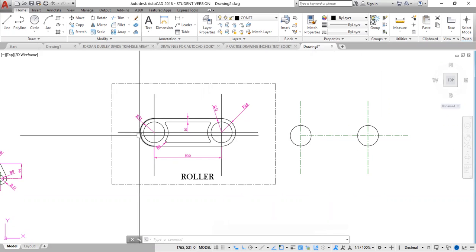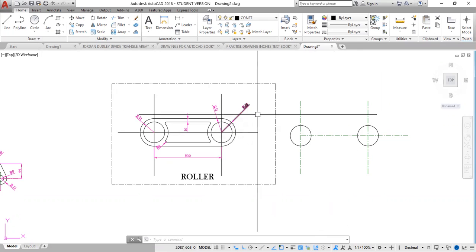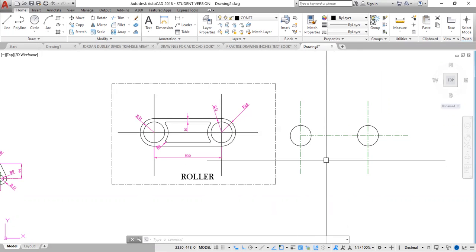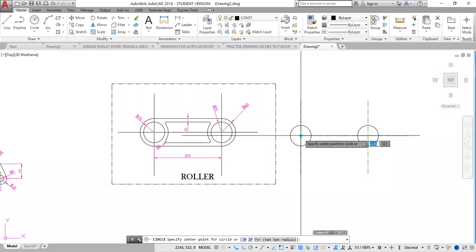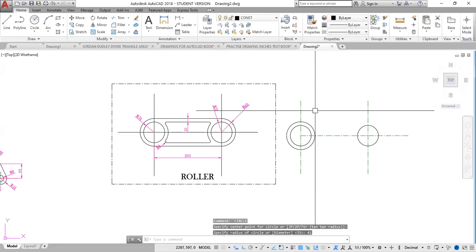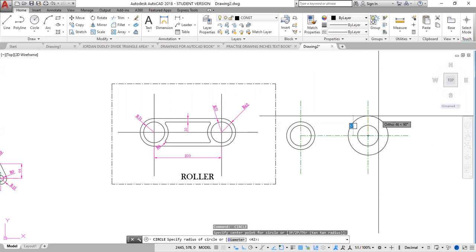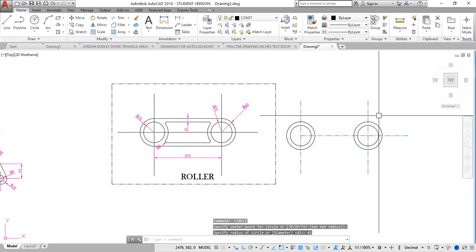I now need one more circle here, which has a radius of 42. So for that, I reactivate my command by clicking one of the three methods. Then I click here and I go out, type 4, 2, enter. Have that. Great. Spacebar to reactivate. Left click for my next center. Out, type 4, 2, enter. Now we have that.